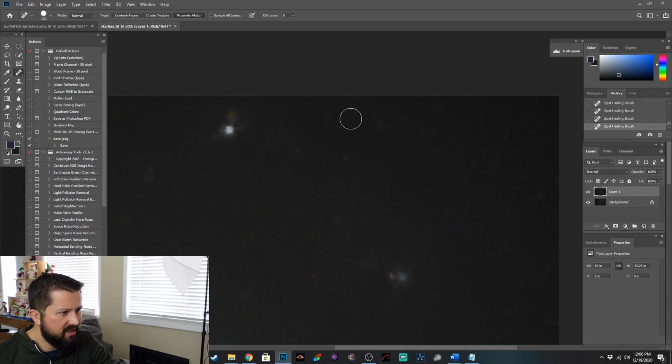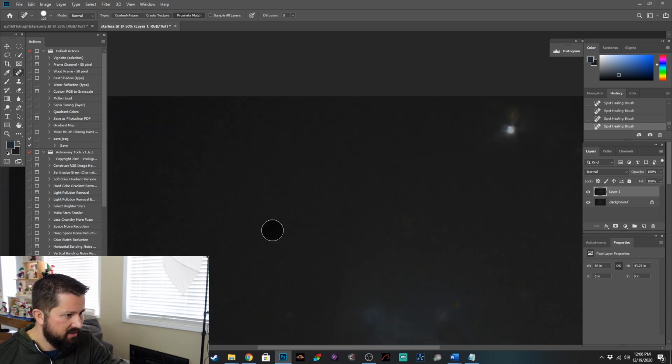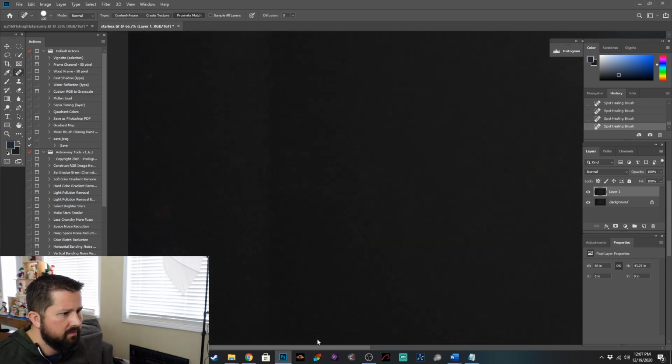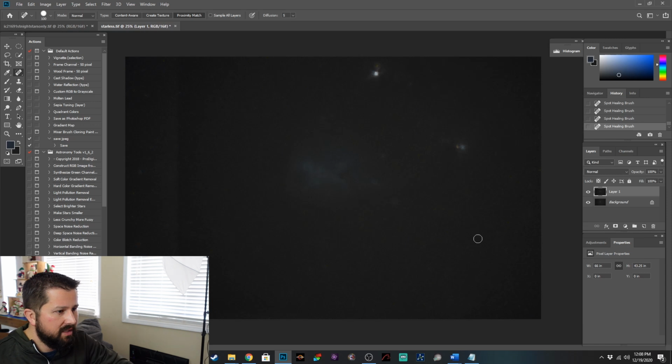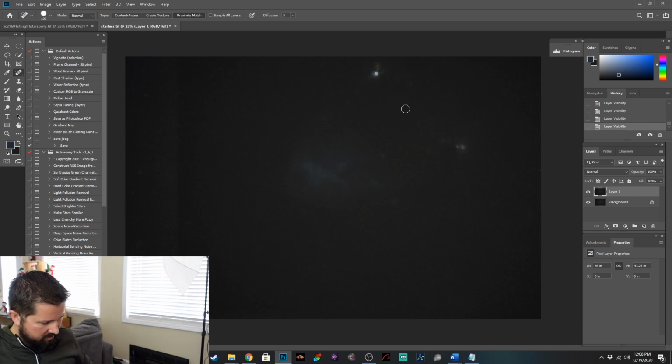We want to leave the nebula alone, just the star artifacts, especially if it's a larger star, it's going to leave behind a larger artifact. So let's just blot those out. Okay. All right, that cleaned up pretty good. Here's a before and after. Look at that. Before, after. All right. I think that's about as much.